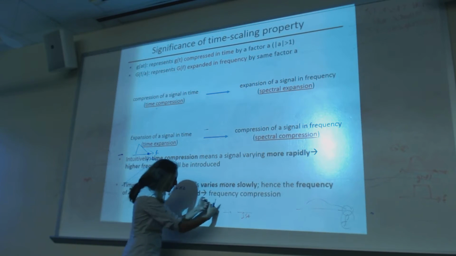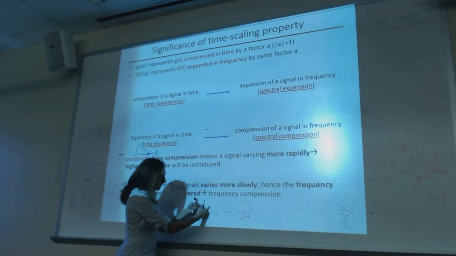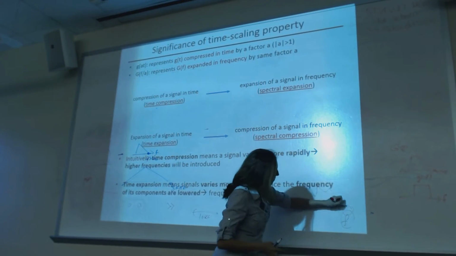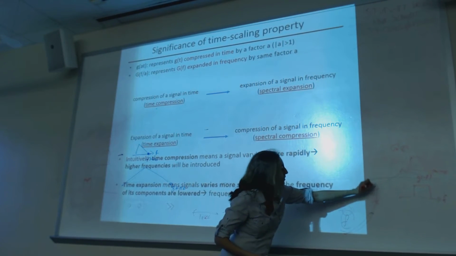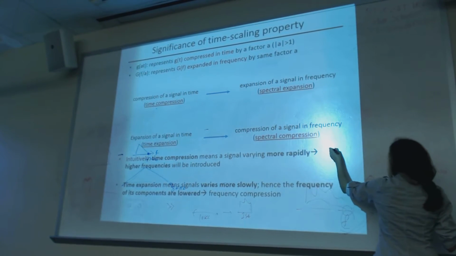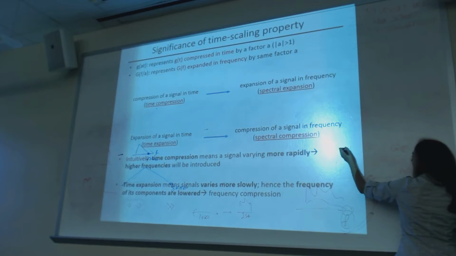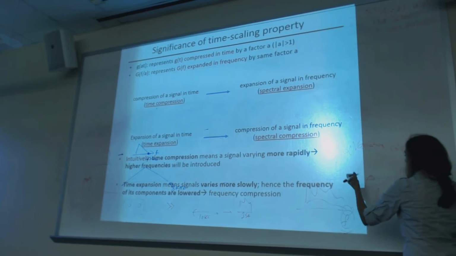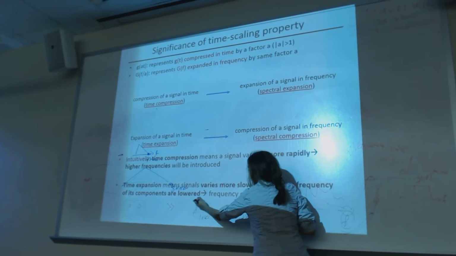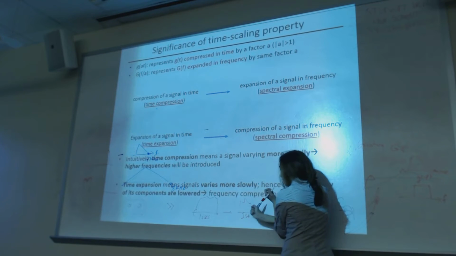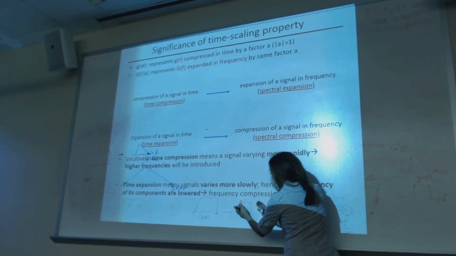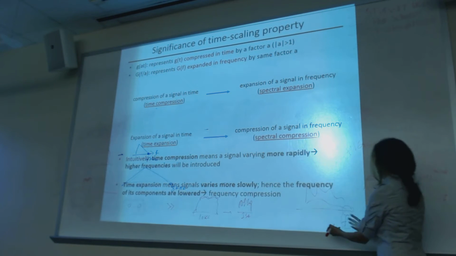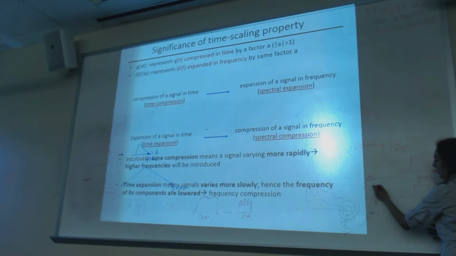So because everything has to happen in a shorter amount of time, right? In the frequency, you're introducing more variations, and more variations means that you're increasing your frequency. So frequency and variation are basically hand in hand. If your signal varies in time, again you have audio, and if you want to listen to it in only 1 second, you're fast forwarding it, you have to increase the amount of variation, and that introduces higher frequency.